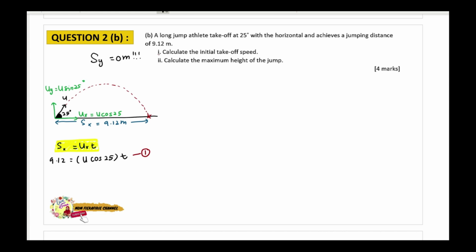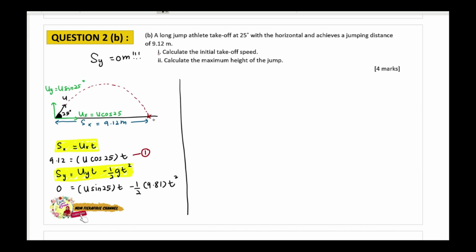So, bila kita tahu sebenarnya kita ada satu lagi maklumat iaitu Sy. So, now we can write that Sy is equal to Uyt minus half gt squared. And then, this is the equation of vertical displacement. Okay. Walaupun soalan hanya bagi kita Sx, tapi kita jangan lupa kita sebenarnya ada maklumat Sy. Okay. So now, since Sy equal to 0, Uy kita tak tahu, tapi kita boleh masukkan U sin 25T minus half G tu, kalau nak ganti, bolehlah ganti 9.81 T squared. Okay. So, daripada sini, kalau kita rearrange the position, okay, saya sambung sebelah.